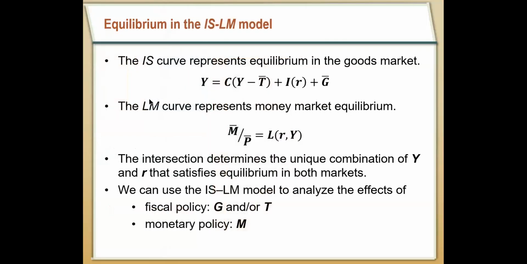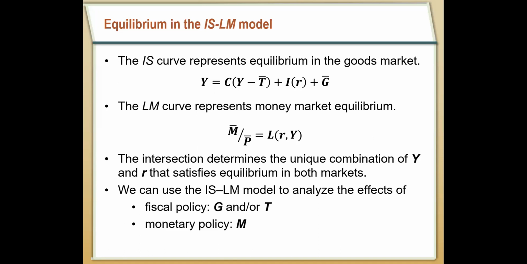And so just as a quick recap, the IS curve represents all equilibrium in the goods market. It represents the combination of interest rates and income that will bring the goods market to equilibrium. Now remember that investment is negatively related to interest rates. As it becomes costlier to invest, people are going to invest less. When people invest less, that decreases total spending. So we have a downward sloping IS curve.